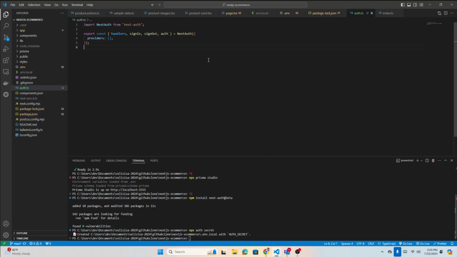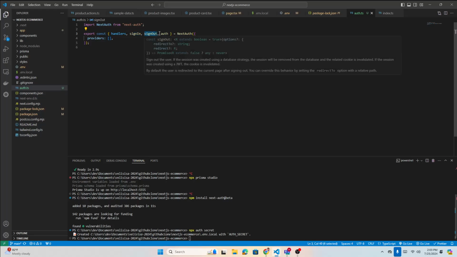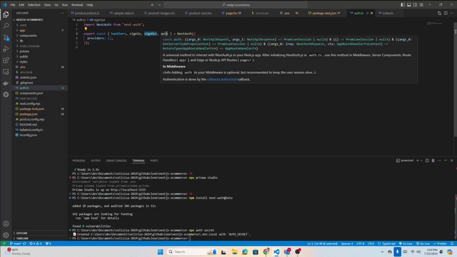Tomorrow when we start authorizing, basically we're going to have the user in the database. Now when you want to log in, at that time you're going to need sign in, or maybe you want to sign out. So see, Next Auth already gives us the functions for sign in, sign out, and auth for accessing all the sessions.